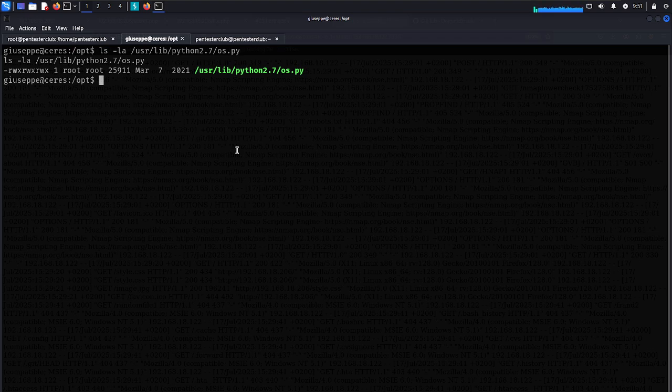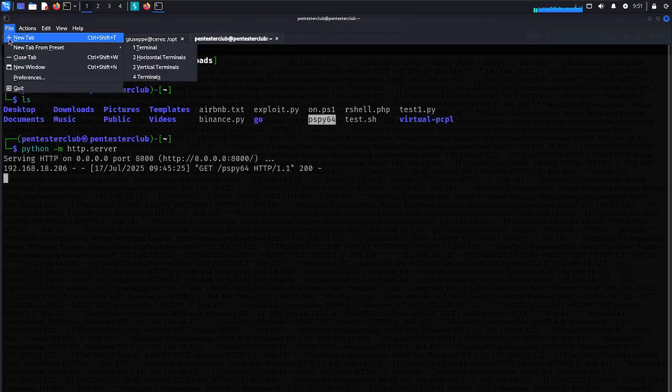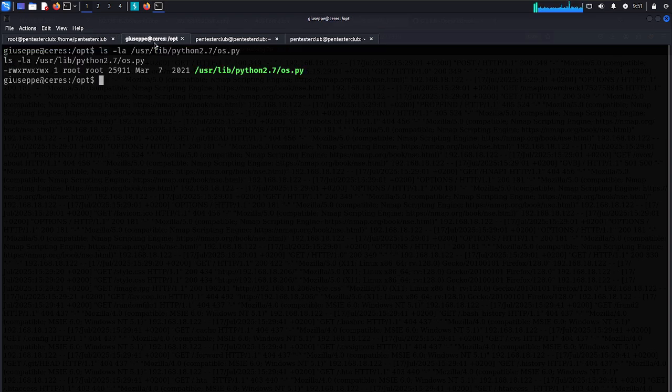Now, I would like to set up a Netcat listener here. Let me just open a terminal. nc -lvnp, now let me just put here 1997. Now, you can write here echo, put here import subprocess.